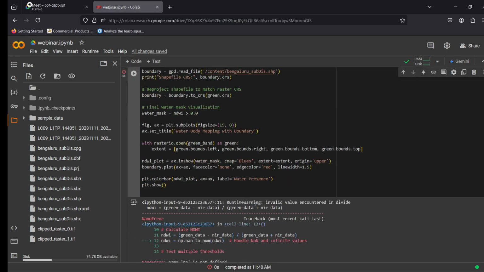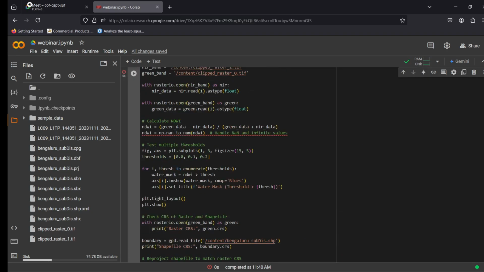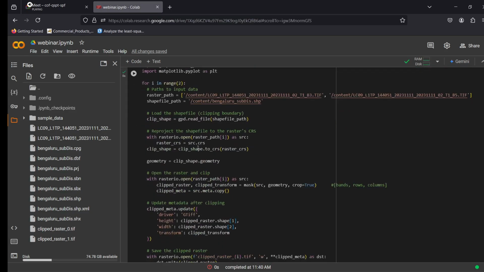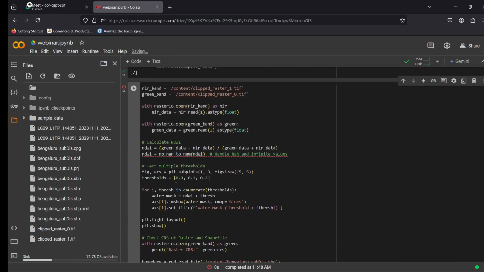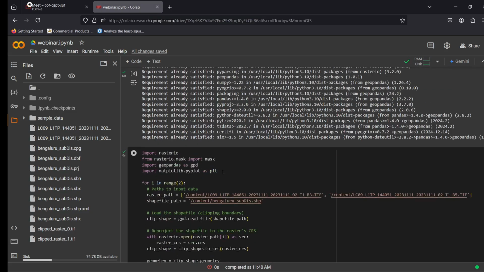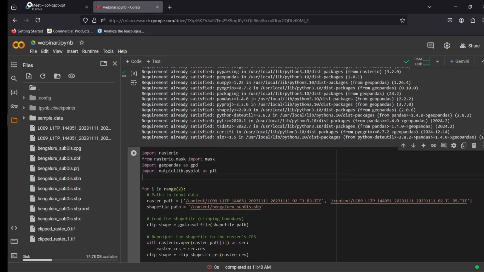Which one? NP. Okay, so NP is numpy. Okay, so I haven't installed numpy, so just install it. Import numpy as np. Yeah, mistakes.